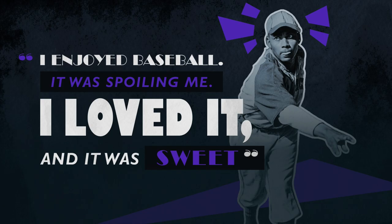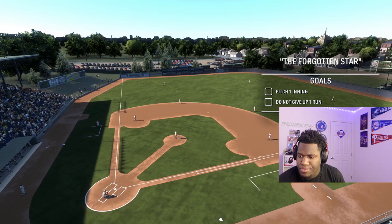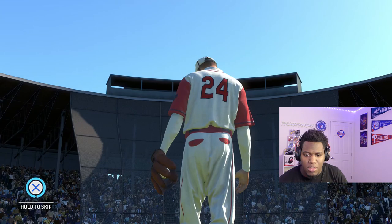All right, let's hop and do it. Hilton Smith. Yeah, I haven't heard much about this guy, but sounds like he was pretty good. All right, pitch one inning, don't give up one run. We should be able to do that pretty easily.